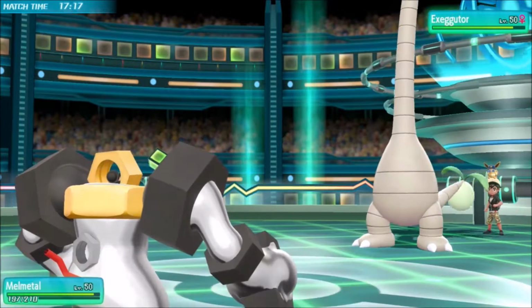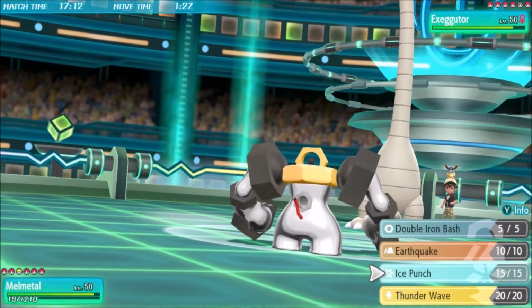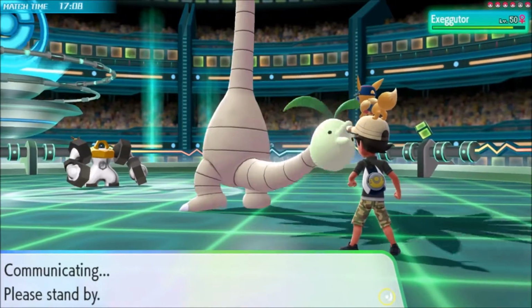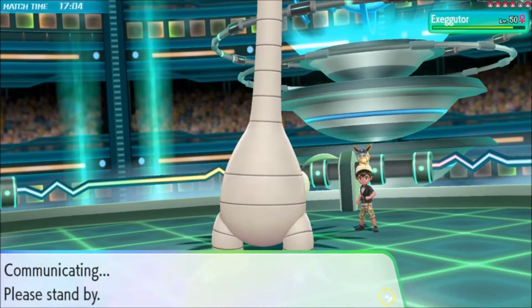Hypnosis. Avoided the attack. That's good there. He expected me to switch out. That could have been very interesting if I didn't actually switch out. I'm going to try to get the Ice Punch. He'll be faster than me. So he's going to hope that this Hypnosis or whatever he decides to do at this point lands.